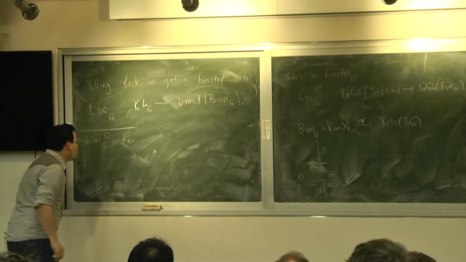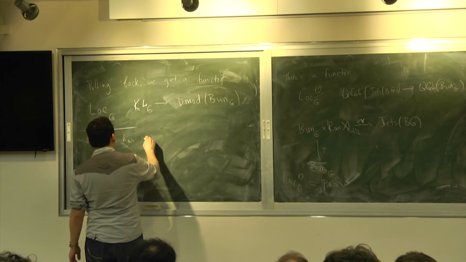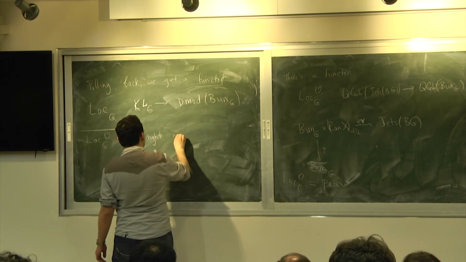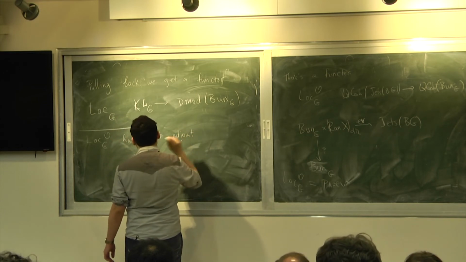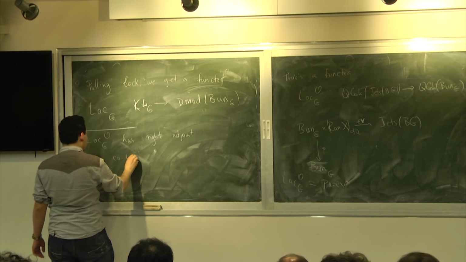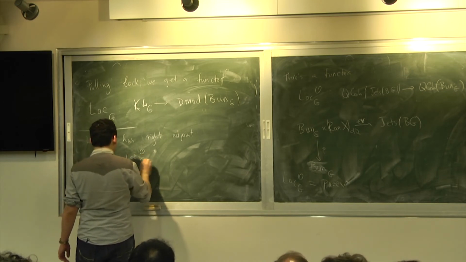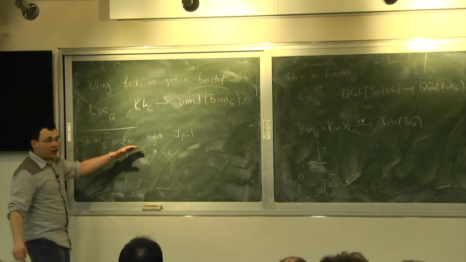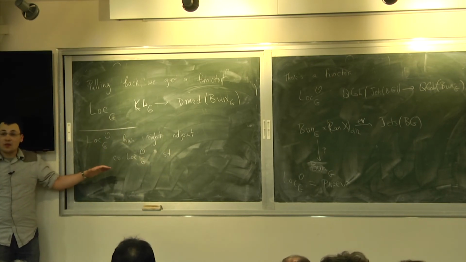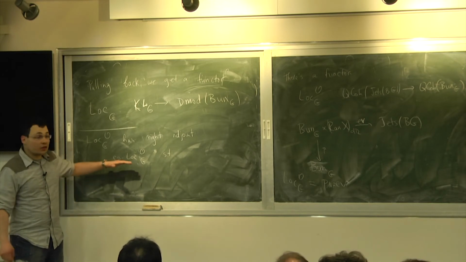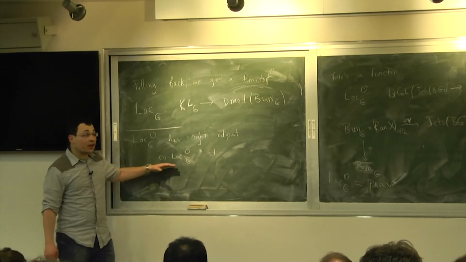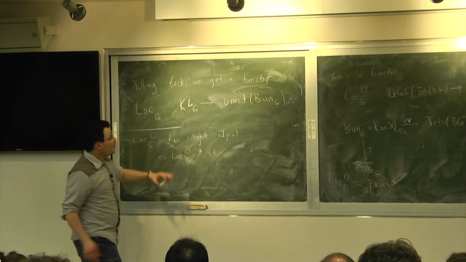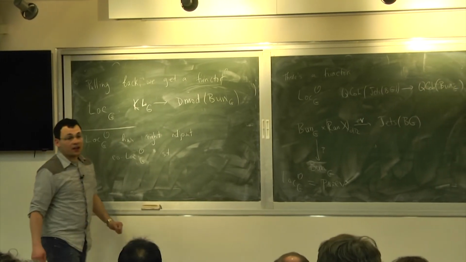What is true is that this localization functor has a right adjoint, co-localization, O sub G, such that it's not going to be continuous and it's not going to be fully faithful. And the failure of it to be fully faithful is exactly the same as the failure of it to be continuous. The reason for this failure is that the stack Bun-G is not quasi-compact.